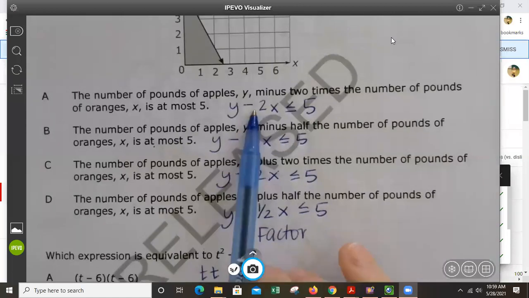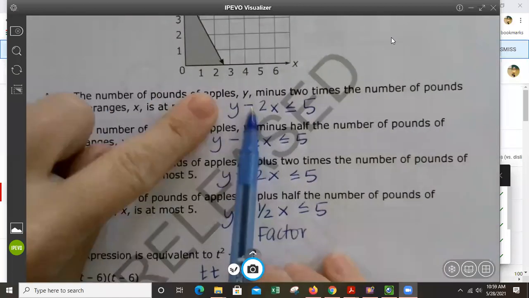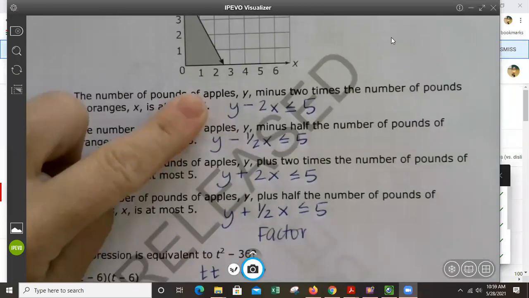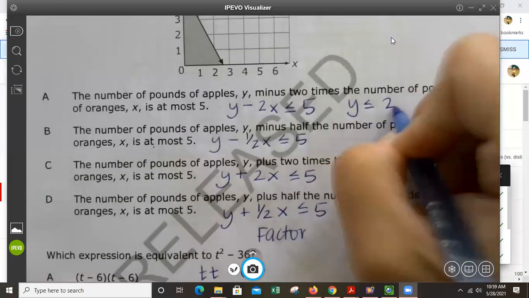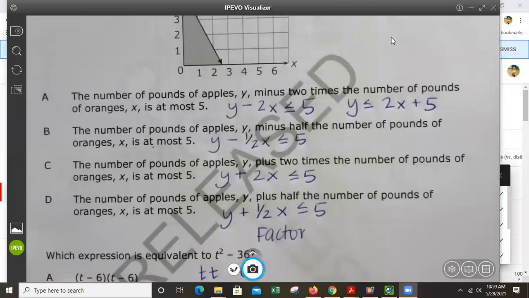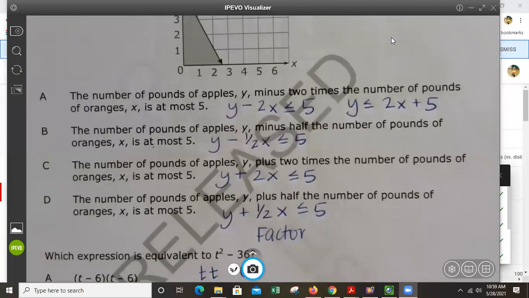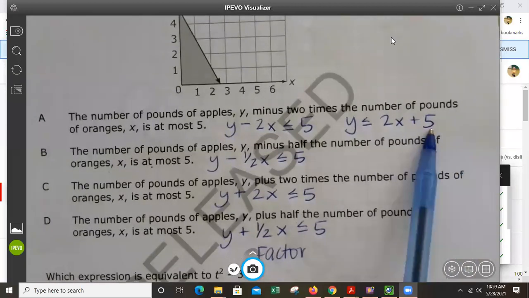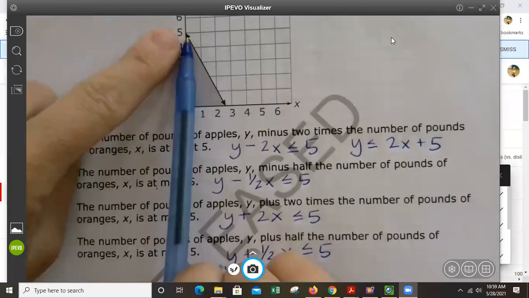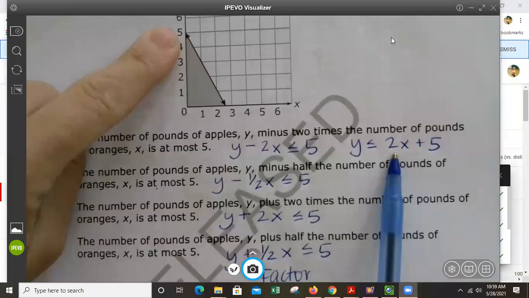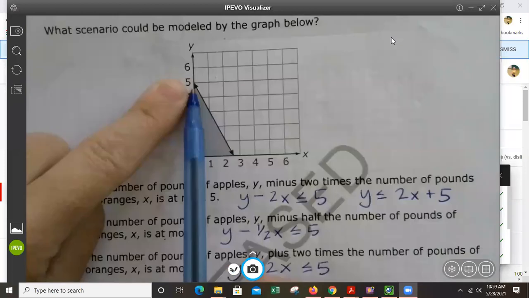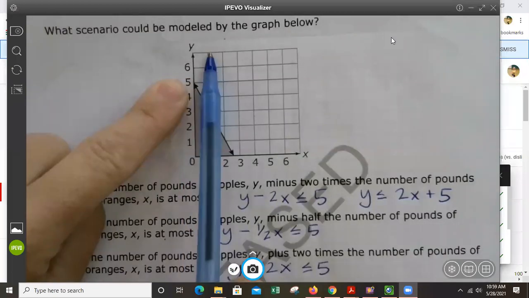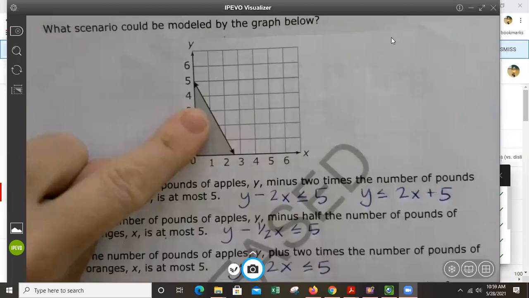So how do we get the first one to get y by itself? What do I need to move? How do I move a negative 2x? So we're going to change it to the other side by adding 2x. Where would we start? And we do. But the problem is I have rise 2, run 1. What's wrong with that? It's going up, right? What's this graph doing? Going down, so it's not this one.